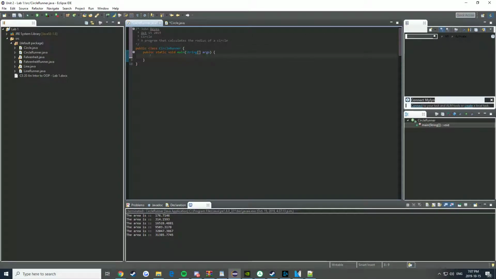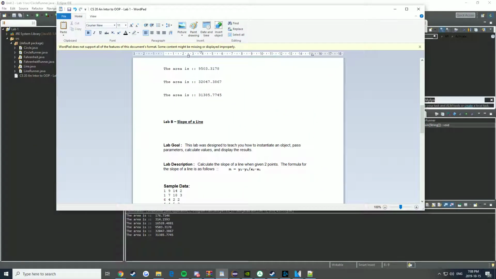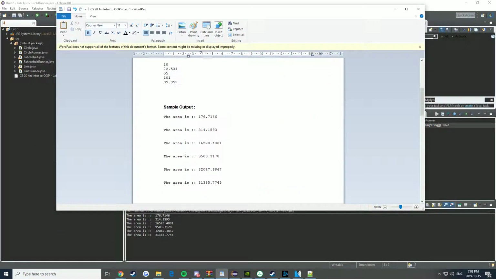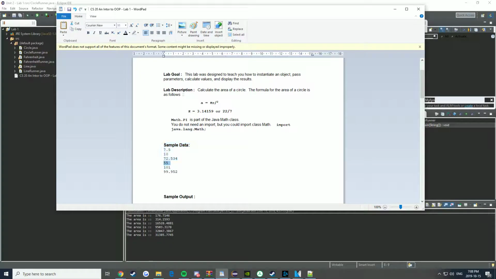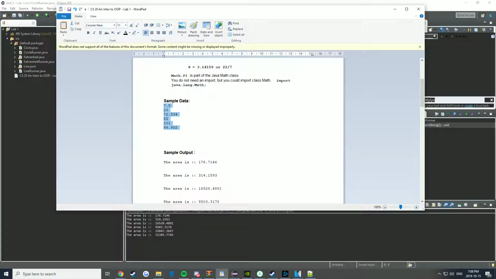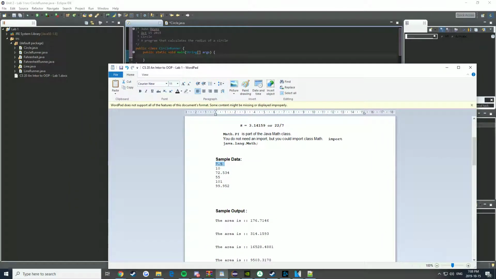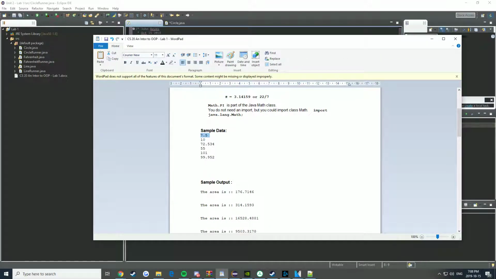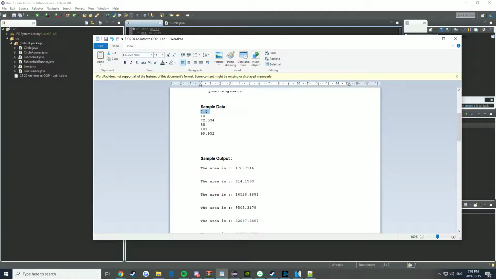Then after that, nothing too fancy. You're just calling upon the methods in this class, which, okay, let's see. For the input, it's gonna be values of radii. I think that's a plural form of radius. So we're gonna take that and then use it in our area calculation, and then we gotta print out the output like this.